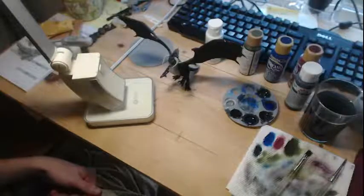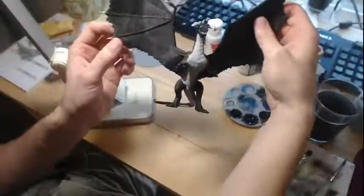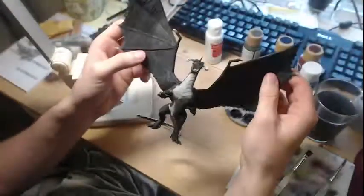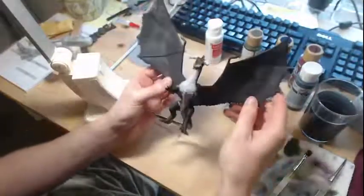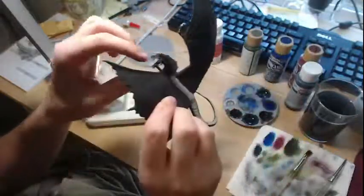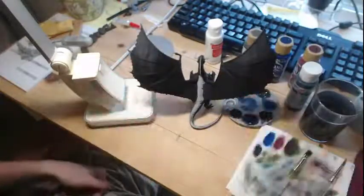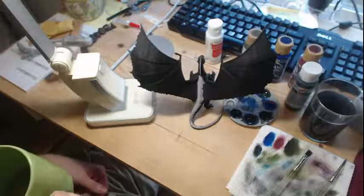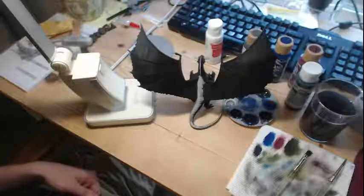So what are people's thoughts on a white streak on the back? I really like the white streak on the front. I think that can be dry brushed with a little bit of gray to dirty it up. In fact, I may even do a super light gray base and then dry brush white to make it pop. But on the back, I'm not sure. Should that be more of that blue-black that we're going to be putting in elsewhere? What are your thoughts?